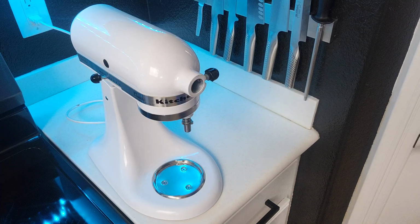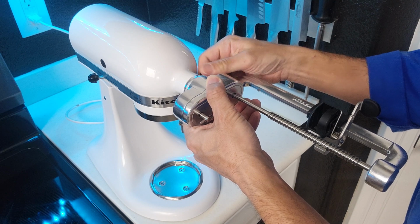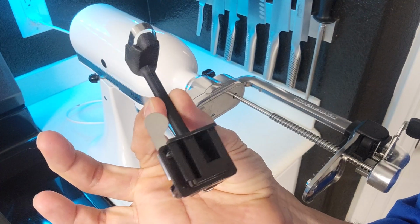The only other attachment I have is a spiralizer. You have your main unit that just connects right in here like this. And then you have 4 blades here that give you some different cutting options. There's a peeling blade that comes with this thing too.